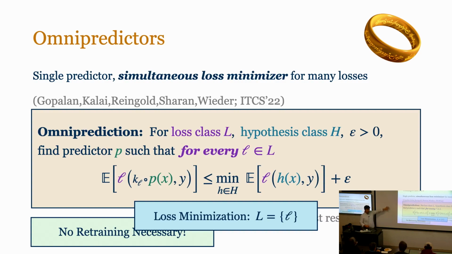Great. Happy to take more questions. We shouldn't move on until this definition makes sense. So what prevents me from making a predictor that, depending on every single loss, minimizes a different function with respect to each loss, and then KL just selects the region where I make the prediction with respect to that loss?